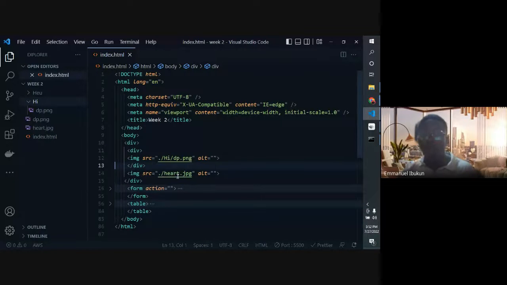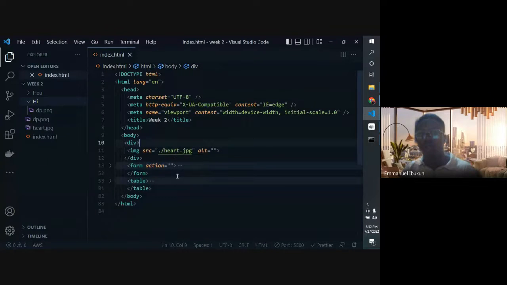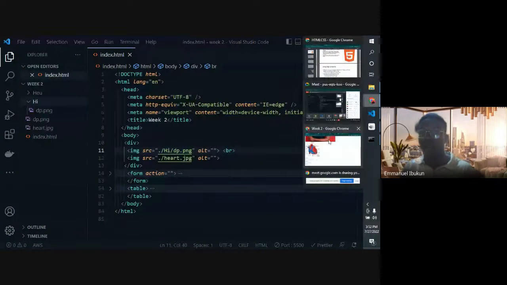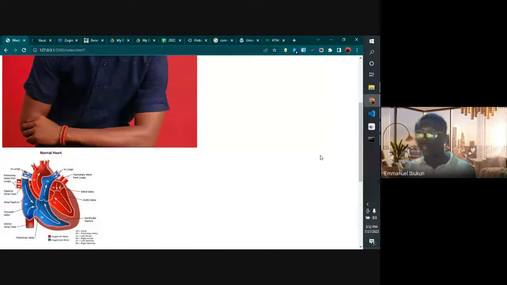You can also use break, but good convention is to use BR. I use BR now, still the same thing. But good convention means using the right code.